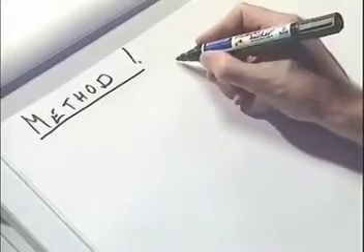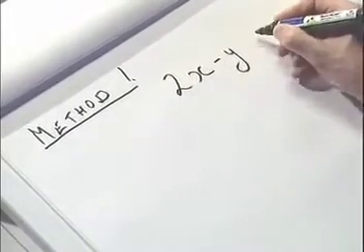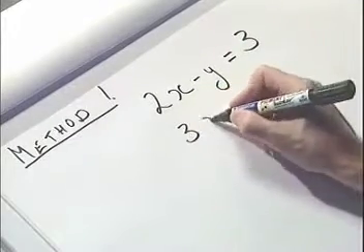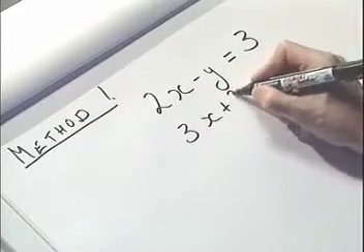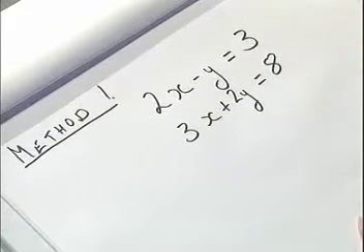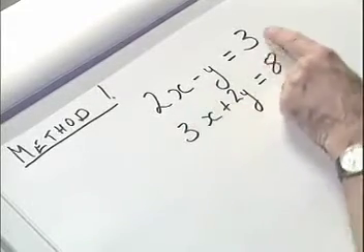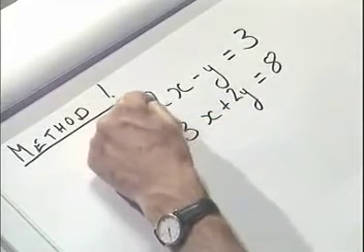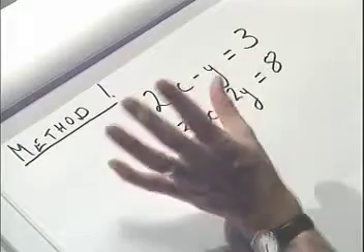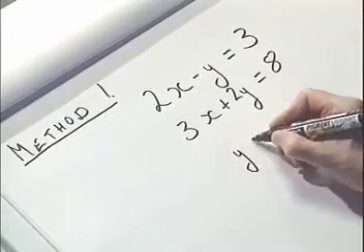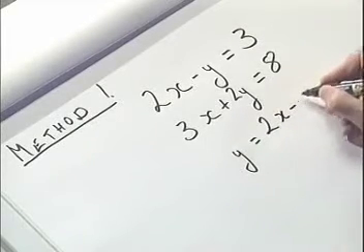Now let's begin with the original equation that we had. 2x minus y is equal to 3. And then the one that we've put with it, 3x plus 2y equals 8. Our first method of solution. Well, one of the things to do is to do what we did in the very first case with this and rearrange one of these equations. It doesn't matter which one, but we'll take this one so that we get y equals. And we know what the result for that one is. It's y equals 2x minus 3.